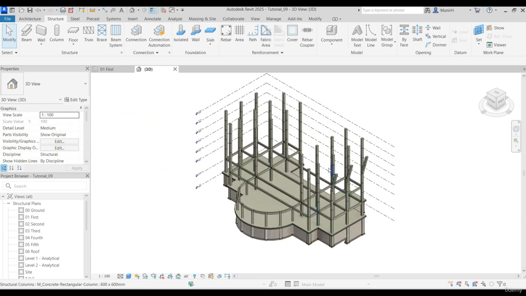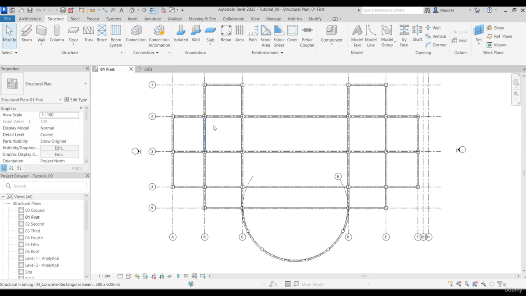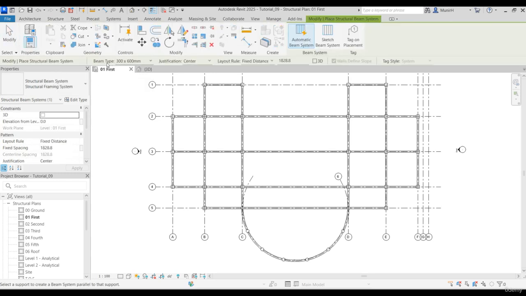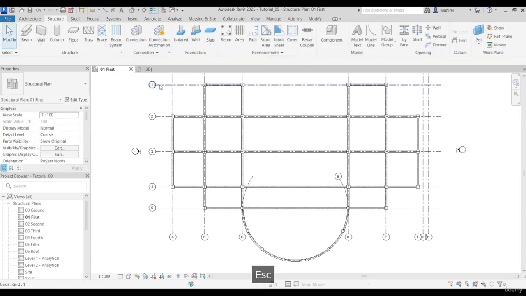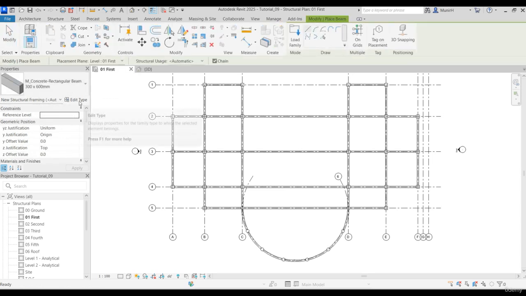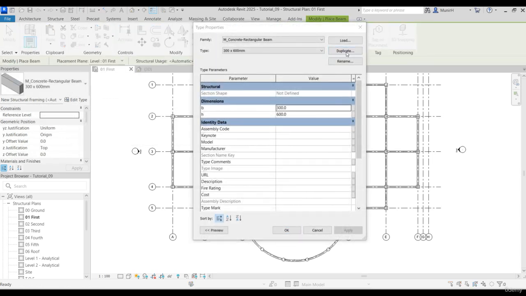Now we want to add the beam system for our work. If you go to the beam system and pick the beam type that you want, you will find that if the size that you want is not listed here, you cannot create your own. So the right thing is to go first, let me just get out of the command, go to the beam, select any beam, say edit type, duplicate.